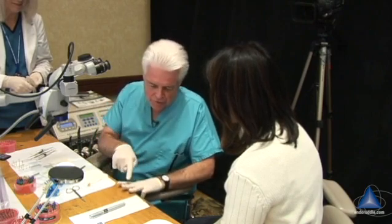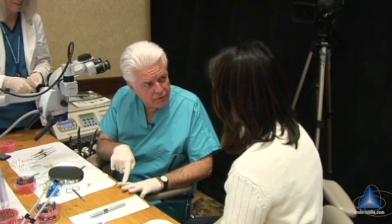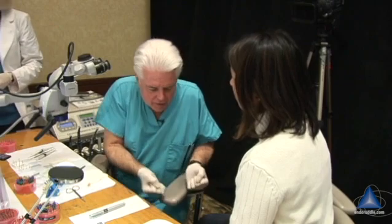Do you like this tug back? Yeah — this is incredible tug back, majorly tug back. So remember, if you skip a file and go from a 25 to a 40, that's a difference of 15. 15 over 25 — 5 into 15 is 5, 5 to 25 is 5 — that's 3 fifths, that's 60%. That's a big jump. So you could have more broken instruments, especially if you're working in curvatures. But if you go sequentially, every file does a little job: purple, white, yellow — 25, 30, 35.